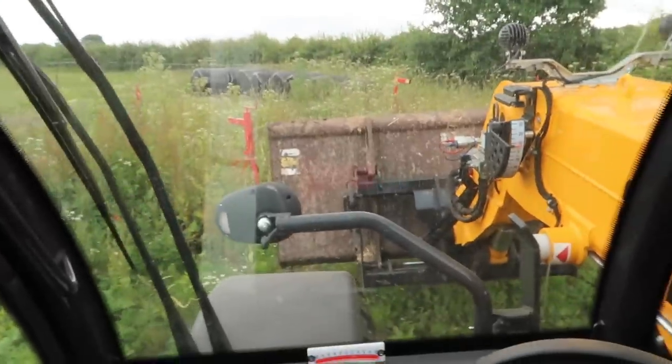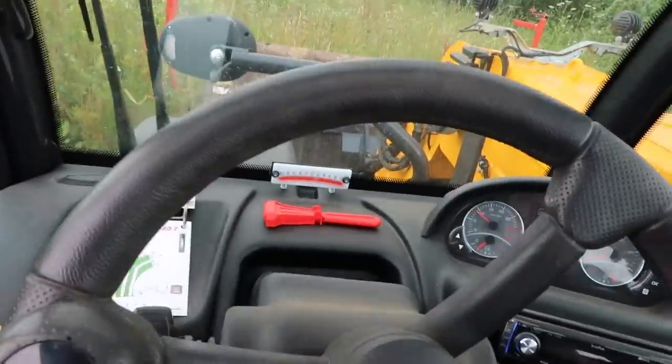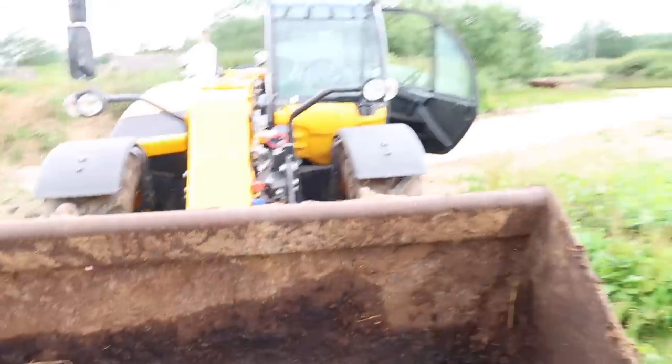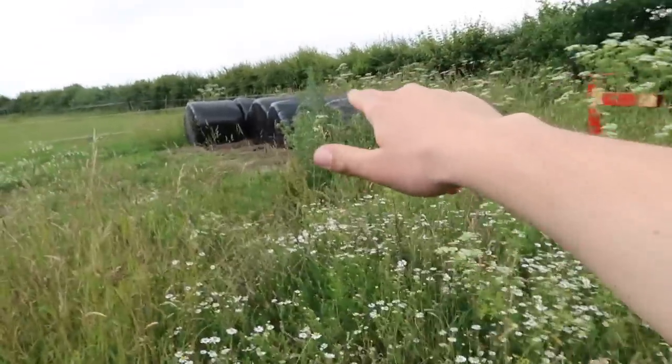I've just got, as you can see in front of me here, the old stands for the old livestock box, and I'm using the Dieci with the bucket to collect all of the stands, because they've got to be put in the bucket so that they can be taken away. Then I'm going to clear all of this area out here using the bucket and the Dieci, and we're going to make a level area for putting the new silage. So there's some of the old silage from last year, and what I'm going to do is tidy all of this up for making a new area. So that's the first job here.